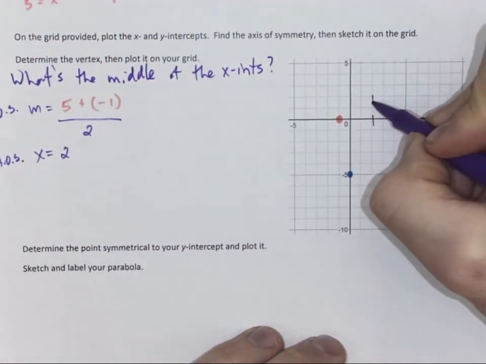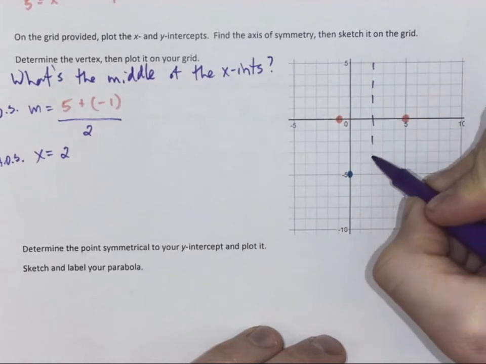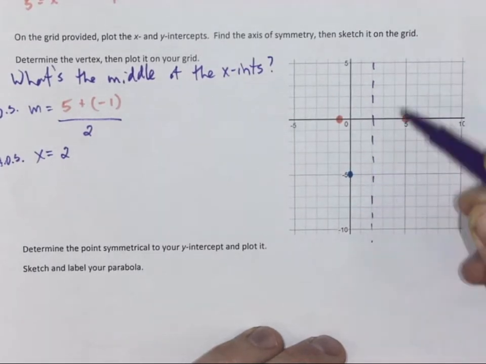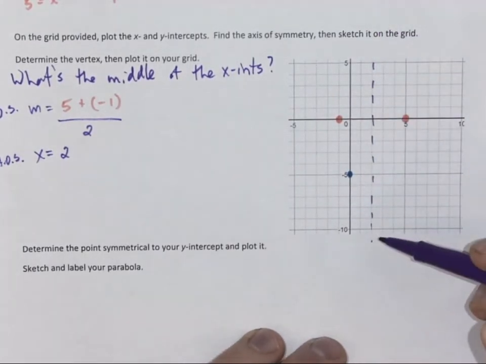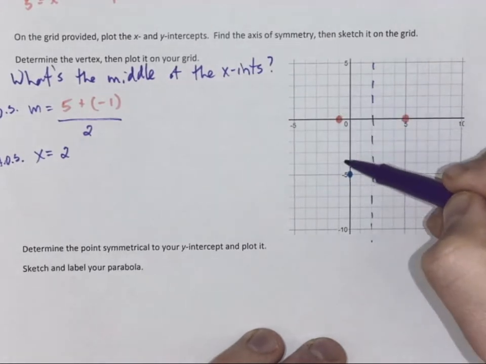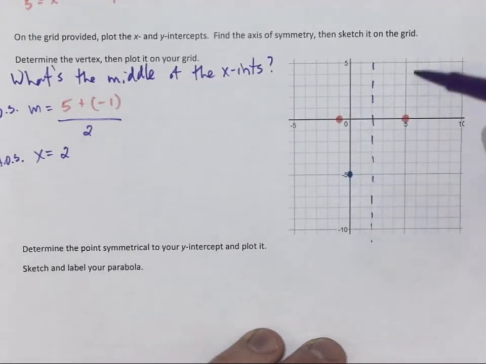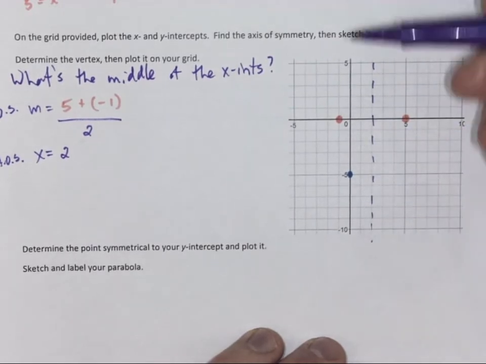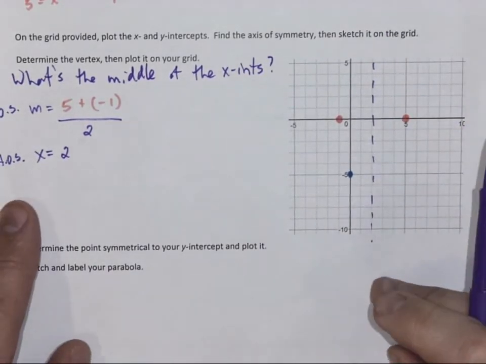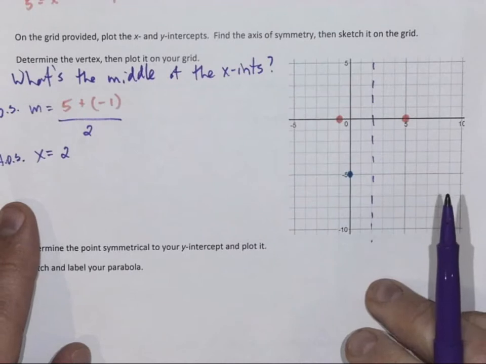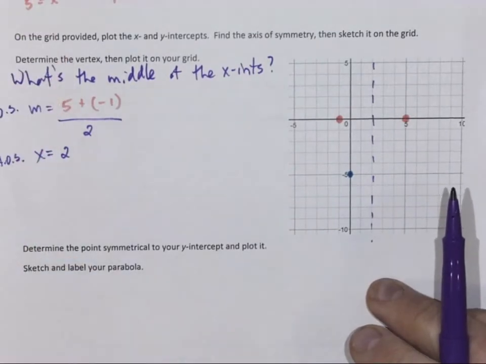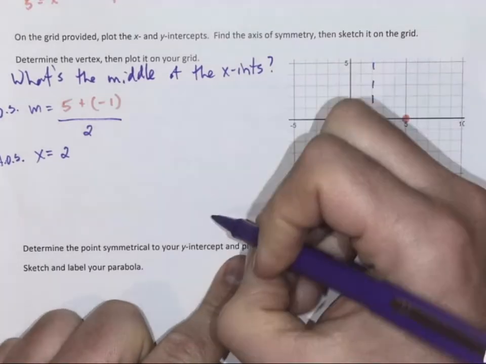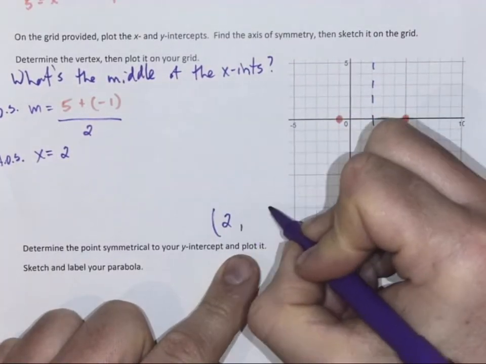That means that when x is 2, that is my axis of symmetry. So somewhere along this line is where the vertex is. Judging by this pattern, it's probably down here and then comes back up. To now know the height, I need to sub x is worth 2 into either factored form that I found or standard form, the original. Either should work. But I am looking for my vertex, and I know that x is 2, and now I want to know what is y.